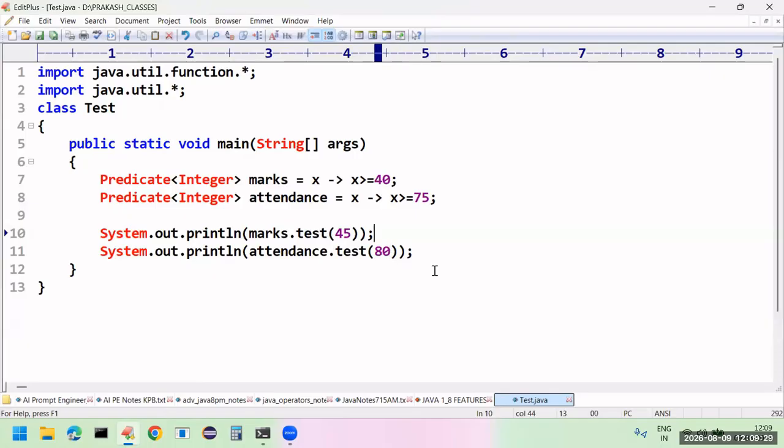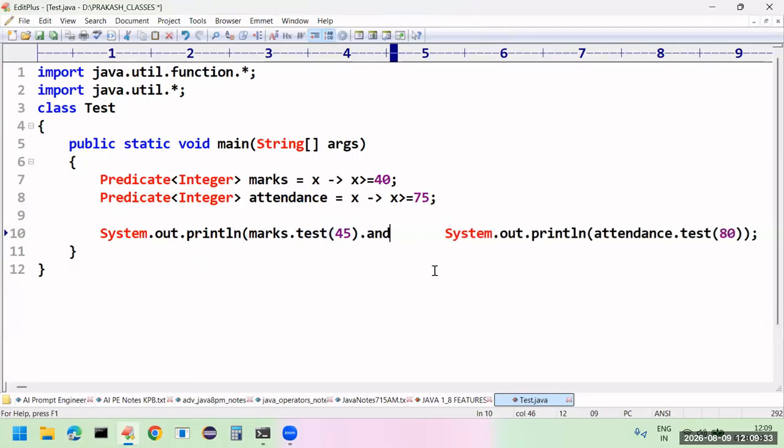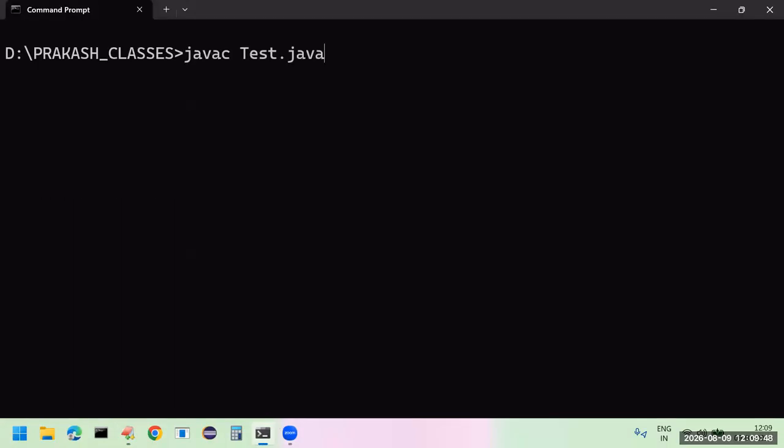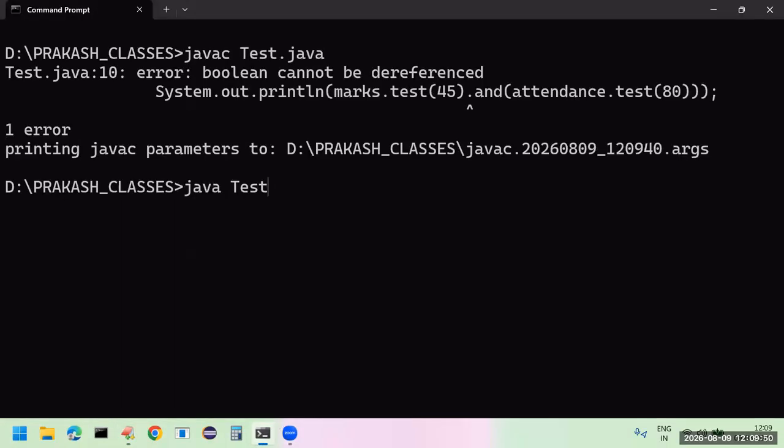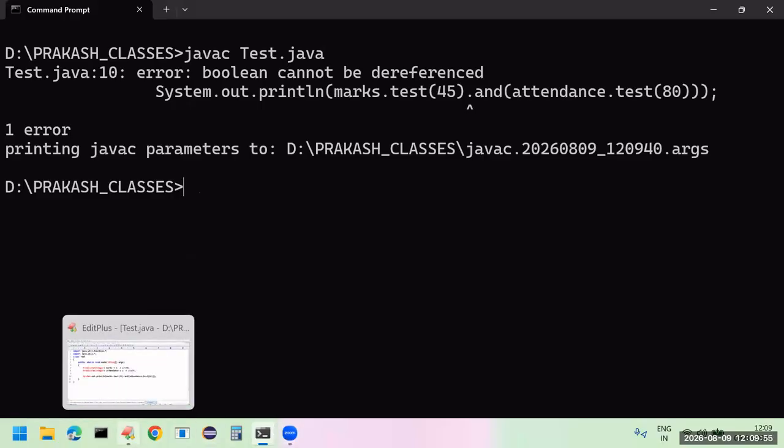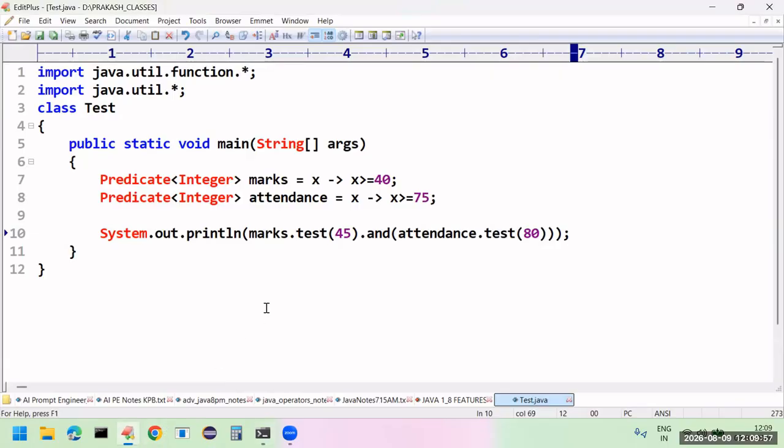Now I want to combine these two. Sir, how can I combine these two? Can I take dot and of another predicate? Dot and of another predicate. Friends, are you clear up to this? Oh, it cannot be dereferenced. The return type of and is a functional interface.